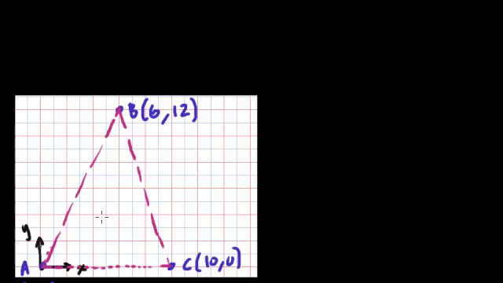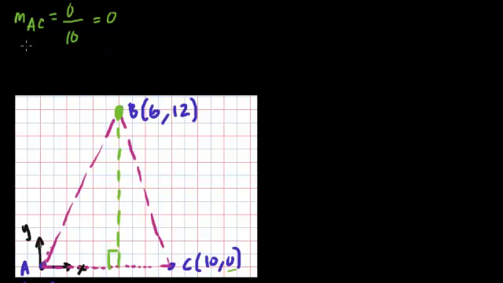All right, so our first job is to find the equation of the altitudes of this triangle. And an altitude, again, crosses through a vertex, and then it will cross the opposite side at a 90-degree angle. So if this green line right here is our first altitude, I know it's going to cross AC at a 90-degree angle. So this is really helpful, right? We know it's going to cross at a 90-degree angle, so if I find the slope of AC, this line down here, that's just delta y over delta x. So I'm going to do 0 minus 0, which is 0, over 10 minus 0, or 10, is 0. So this line is perpendicular to that.